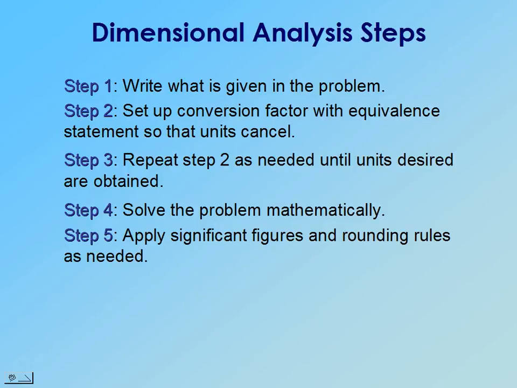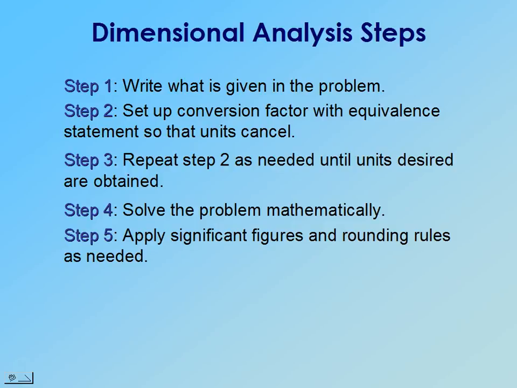Just a review of the steps you would need to follow in terms of solving a dimensional analysis problem. You always want to identify what's given to you in the problem and set up a conversion factor that's going to help you get rid of what you're starting with and hopefully help you get towards what you're trying to find. You may need more than one conversion factor, which is why you see a step 3.